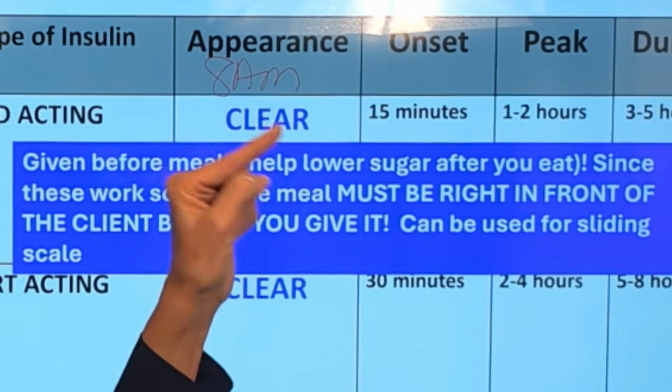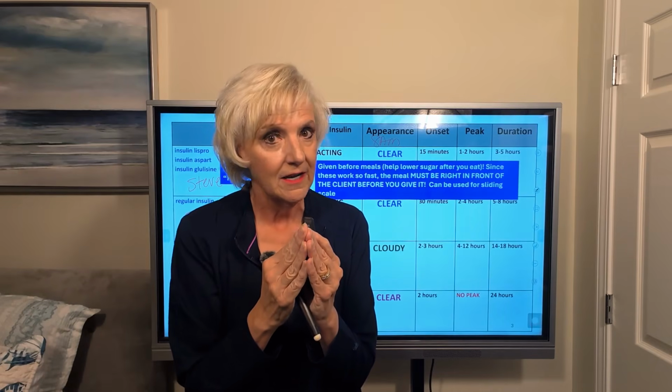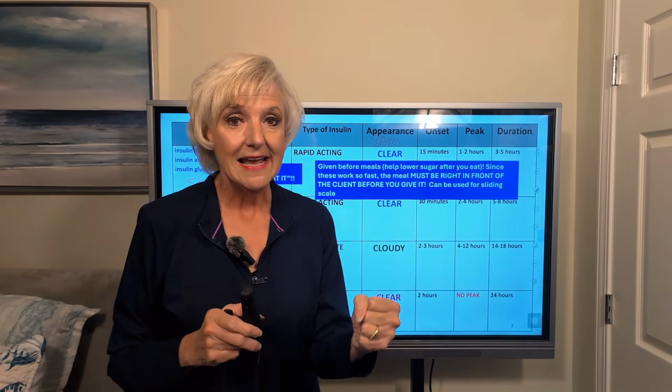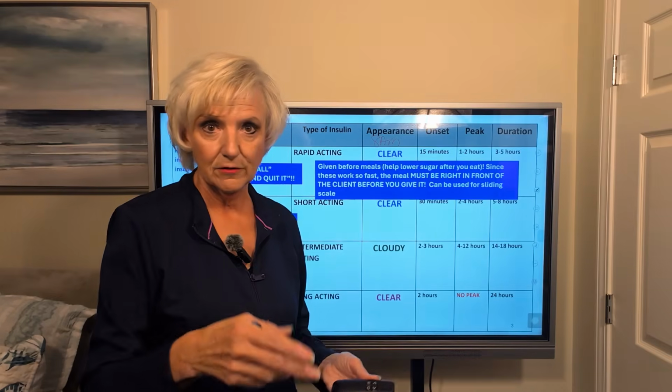You have to have the meal tray right in front of the patient. You cannot give that shot and pray the meal trays come up on time, because sometimes they are delayed. So if it's time to give the insulin, but the trays are not on the floor, you hold that shot. Because if you give that shot and he does not have that food right in front of him, his sugar will start to drop and he might pass out before breakfast gets here. And it can be used for sliding scale insulin, and you'll hear that in another discussion.